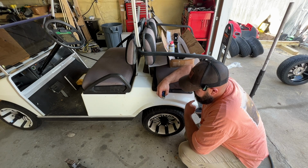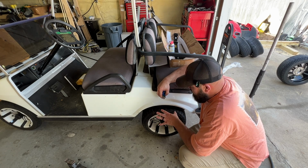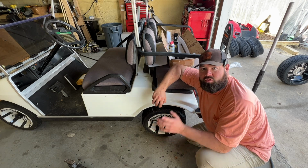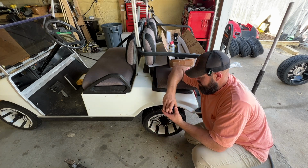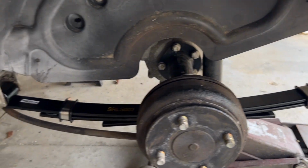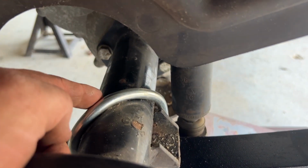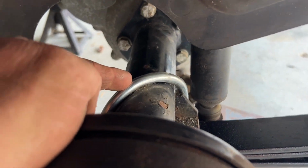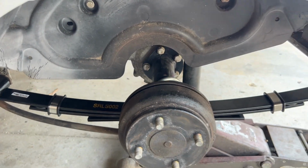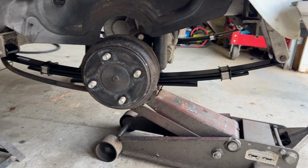We have three leaf springs here versus one single leaf spring on the axle. Now, the reason I'm doing that is because my camera, which is my phone, is pretty much dead. All right, guys, the leaf springs are on. Everything's hooked back up. I did opt for some new U-bolts. I had them on the shelf. I didn't order them, just something leftover from a job, but new leaf springs are on.